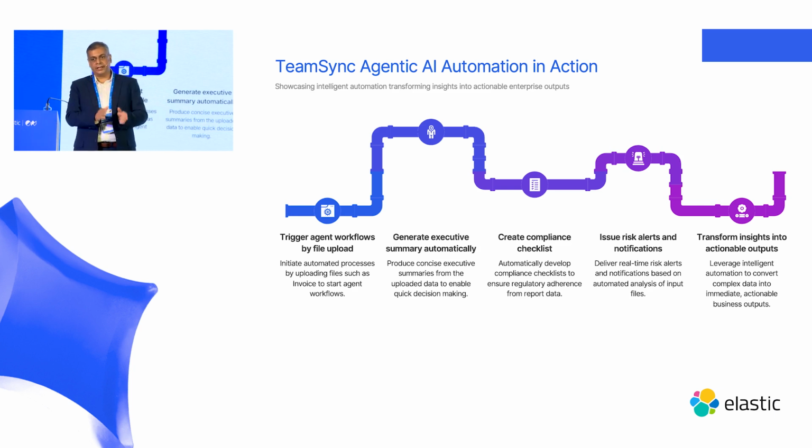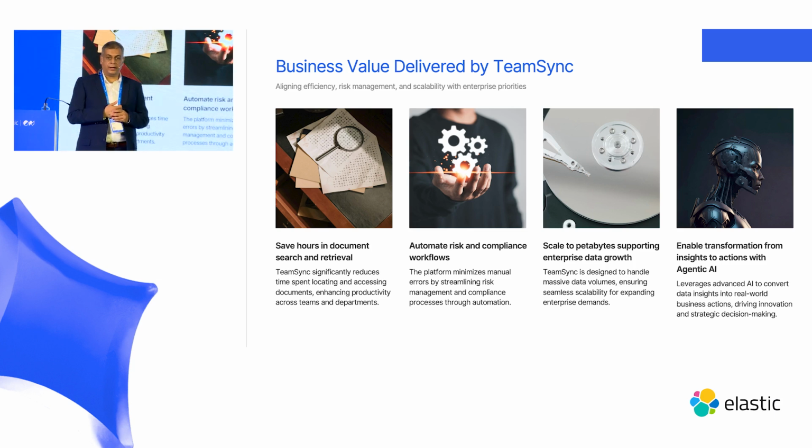And with one click of a button, that invoice then gets posted to SAP, and thereafter the SAP workflows kick in. Right? So reducing the work of different places in different parts of the organization is again what we are trying to achieve at this point. So the business value we've already added for organizations like the Indian Air Force, the next one would be PAN, your entire country's PAN data. It'll be residing within TeamSync, right? Is saving hours of searching and retrieving this information from within the systems, adding compliances in the system, right? Ensuring that we are HIPAA compliant, we are compliant with GDPR rules, we are compliant with the DPDP Act that's available in India, and obviously transforming in an agentic manner.